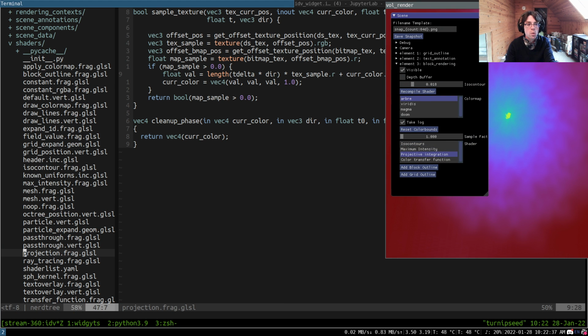You can also experiment with other things. A common thing that I've seen people do is construct specified isocontour shaders, where you're saying, I want this width at this value and so on. That's something that can be done with a transfer function, but you could also do it directly inside a shader. I like that aspect of it as well, because it makes it a lot easier to experiment with things, especially if you're doing interesting things with geometry. So that's basically what I wanted to show for these different things.